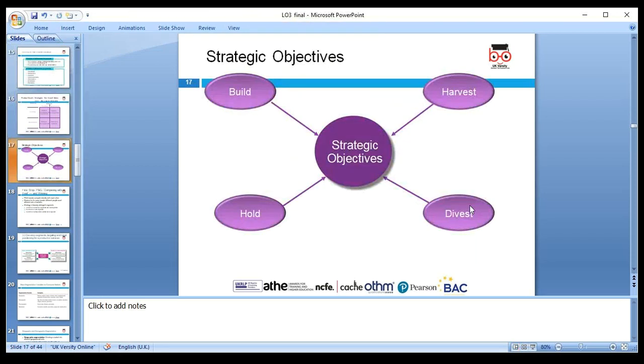Okay, then next we have strategic objectives. When you set them, we look around at some, like Unilever. They divest. So your strategy can be to divest, taking out the investment, or to build, entering and building more, or you hold the product or the brand and you're not launching, or harvest. So these strategies are the strategic objectives we can set.